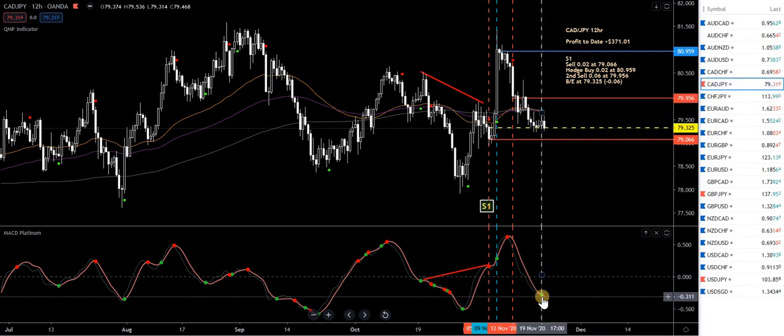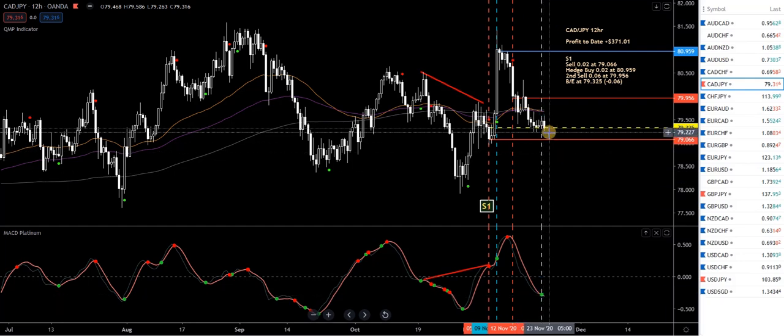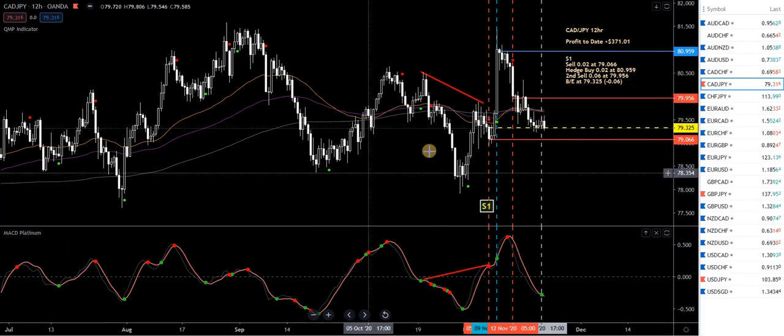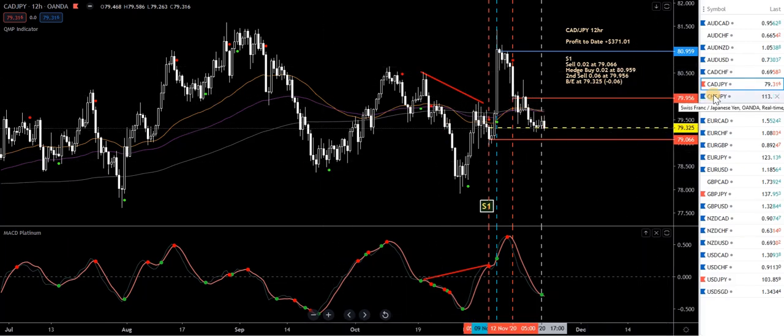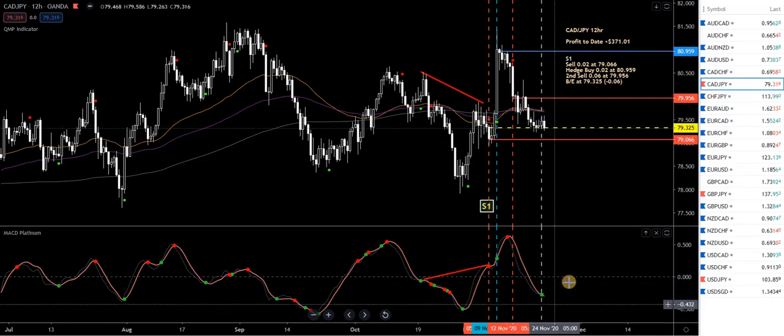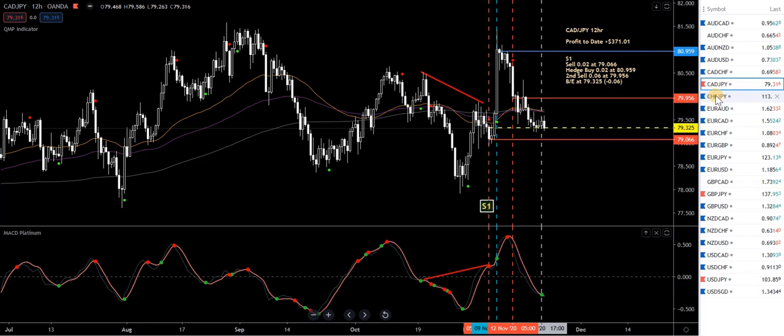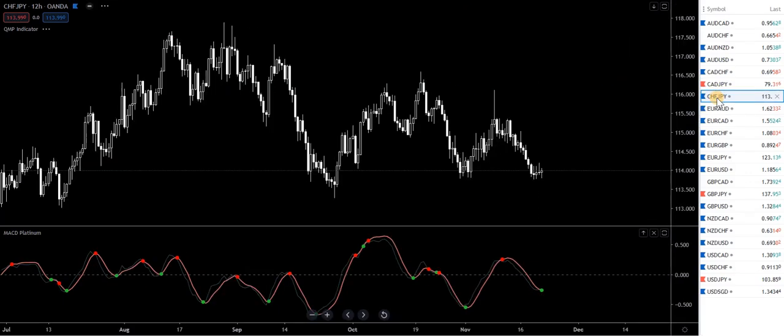Monday there's going to be a new green dot on the MACD Platinum, so now I'm looking for buys. If I get to overall break even, I might just consider closing out all these 3 trades at break even or slightly better. Depending on how the market opens on Monday, it might gap down, might gap up, might open the same place. We'll wait and see. But it's very close to break even, and because the MACD's through the zero level, best just to get out at break even, call it quits, wait for the next setup.